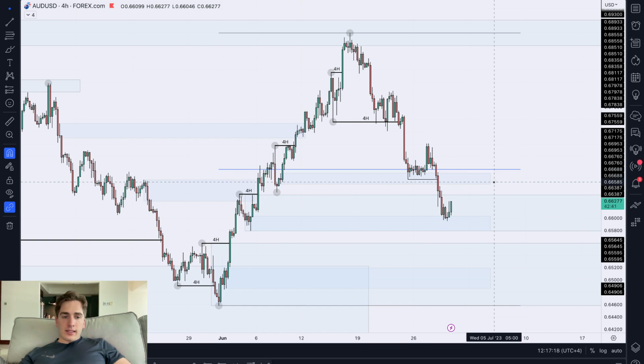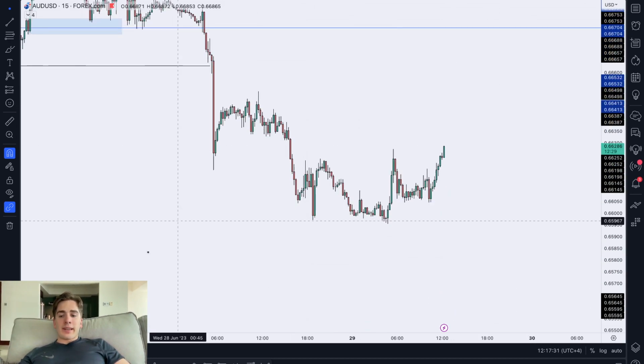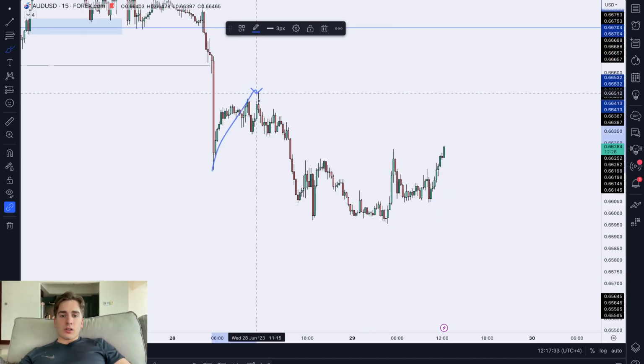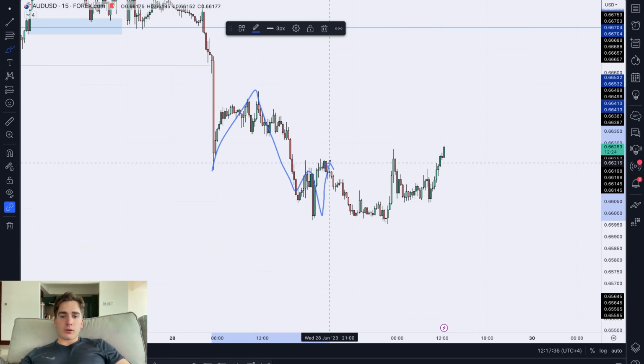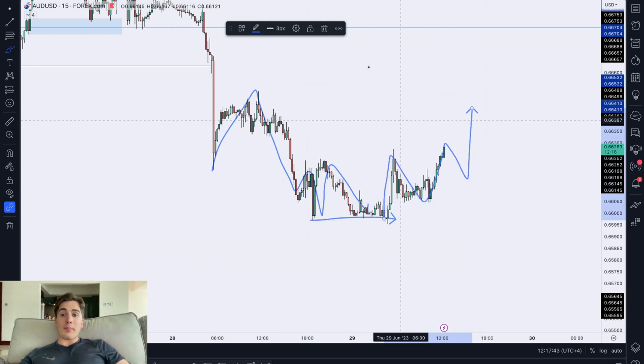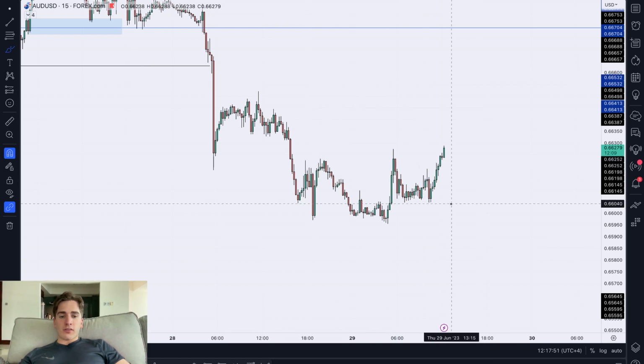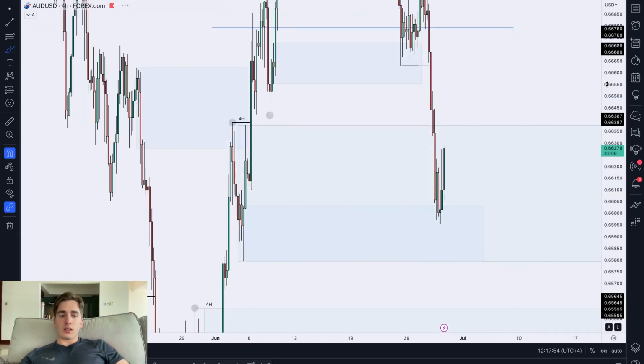See that as the initiation for a pullback back up in towards, for example, this bullish candle, which gets engulfed. So there's supply inside of there. So looking to trade the pullback up in towards the highs on Aussie dollar. If you look at the 15-minute, price came back down in towards lows, push, pullback, push, pullback, push down, grab liquidity underneath the lows, and now can potentially continue its way back up in towards these higher levels where 4-hour supply is also located. So just keep that in mind on Aussie dollar. You can start looking for those potential longs if the 15-minute aligns for you.